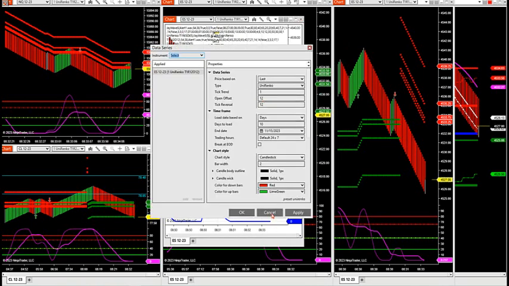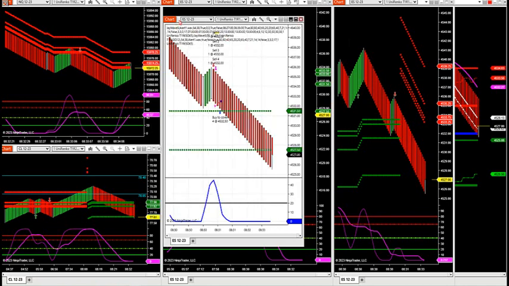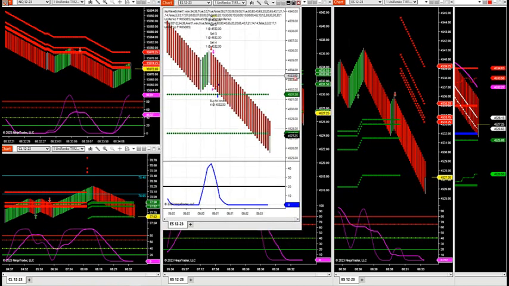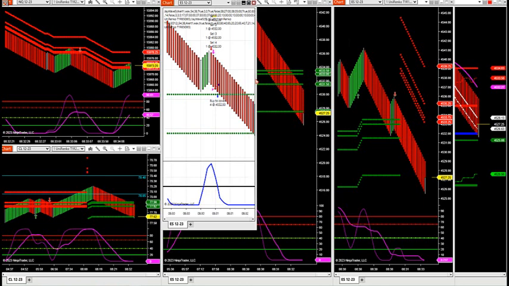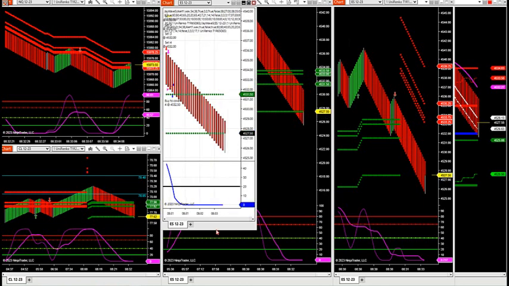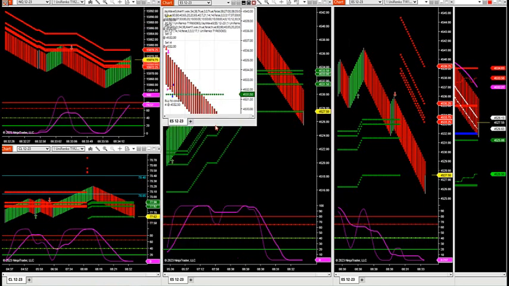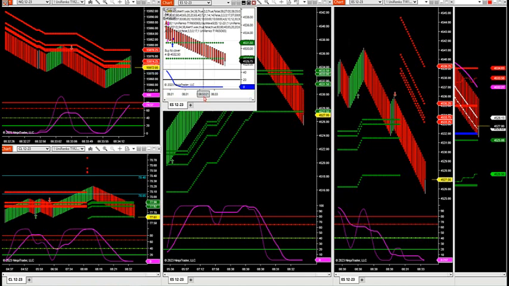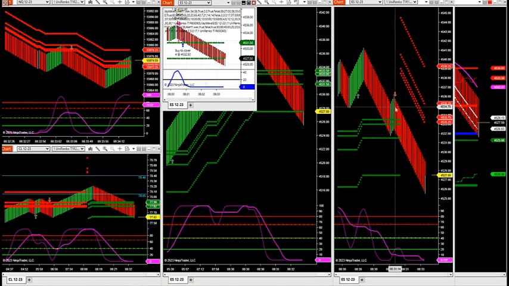It's a 12, 1, 12, 12. Very small Renko size for you guys to look at. So I'll just put this up here in the upper corner so you can just see how it works. So the failure trade, I want to go over something here in the failure trade.